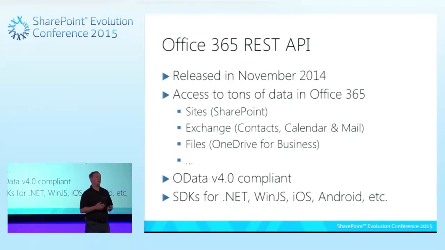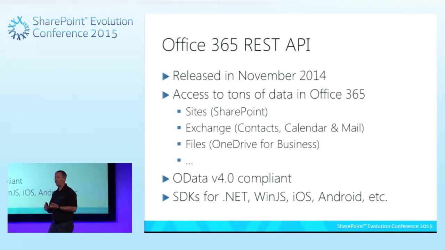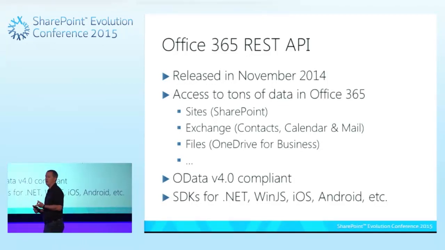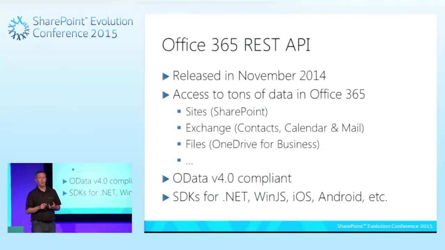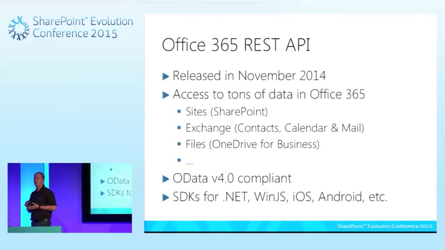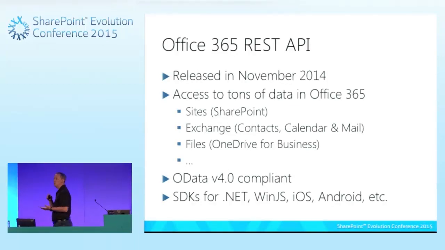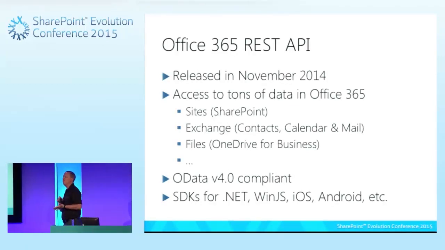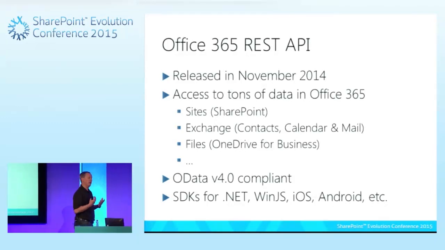Now, what they did with this is that we can access things like everything in Exchange online: contacts, calendar, mail. We can get to things like files, like our OneDrive stuff. We also have a sites endpoint, which is effectively the REST API for SharePoint. What these APIs are doing is they are implemented as OData v4 endpoints. They allow us to interact with Office 365 data that is not just SharePoint data, but Exchange data inside of our Office 365 tenants using the same style of authentication stuff.